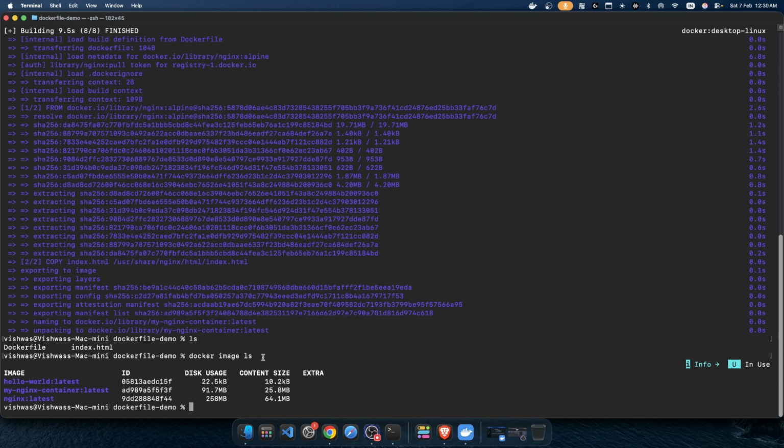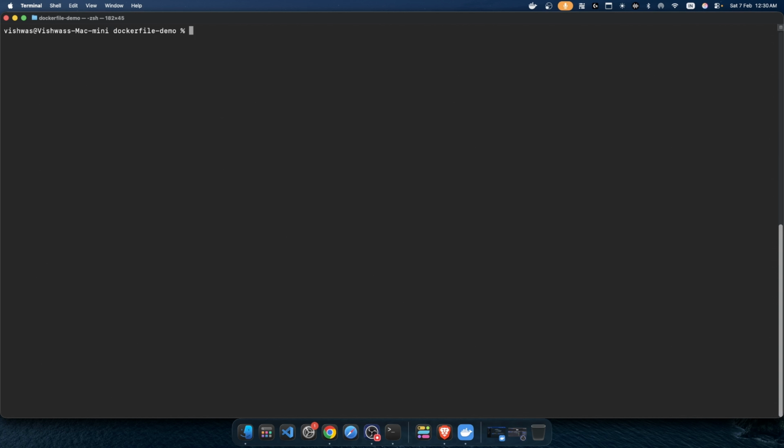So now we will create a container from that image. Let me run this command: docker run -d -p 8080:80 my-nginx-container.